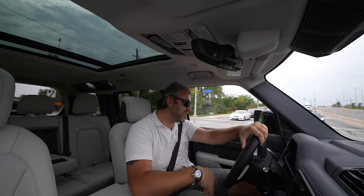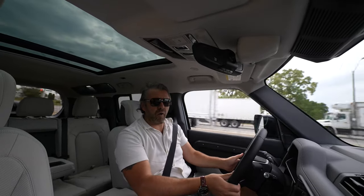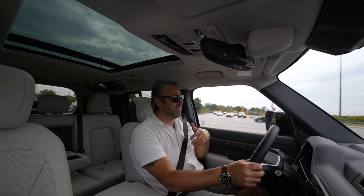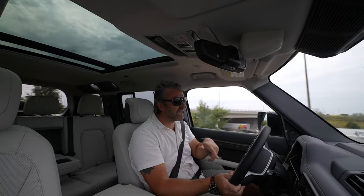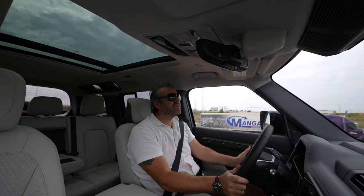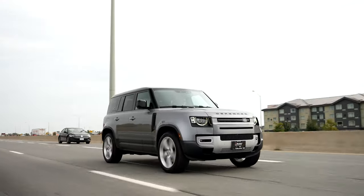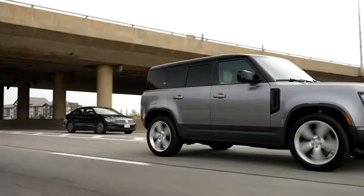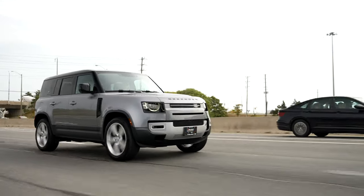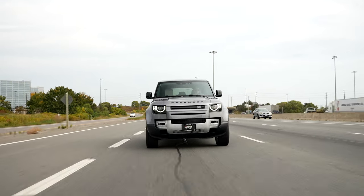I was looking for one myself, looked at the lease, and it was a bit pricey for my budget. So this might be a slightly better version for me - I love the V8 on this thing. The first time I picked it up I was absolutely shocked. Another thing I noticed is that this doesn't get the Alcantara or suede-finish steering wheel with paddle shifters, which is something you get on the P525. So there are some differences, hence the cost difference. But it's still a V8 on both, which is nothing to complain about.